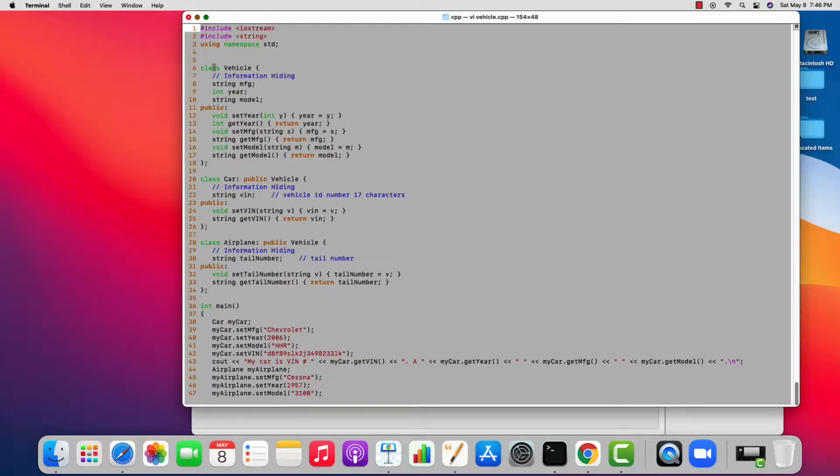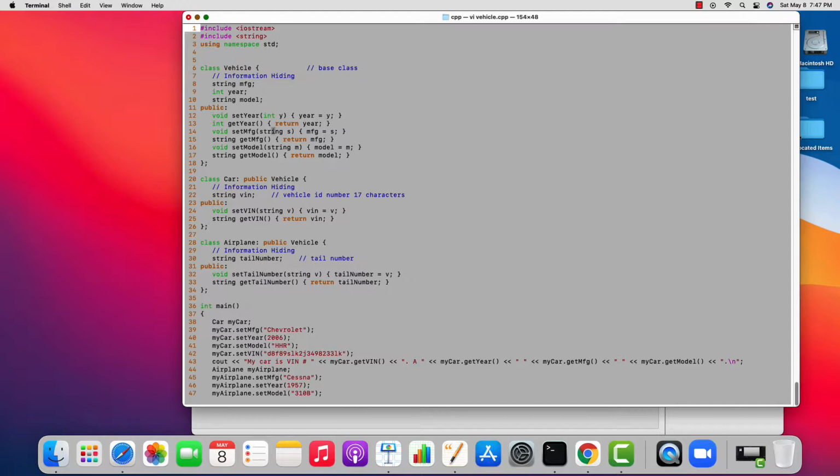So now vehicle becomes what is known in object-oriented speak as a base class. Car inherits all of the attributes of vehicle, by virtue of line 20 when we say, hey, we're making a new class, and by the way, it inherits from vehicle.